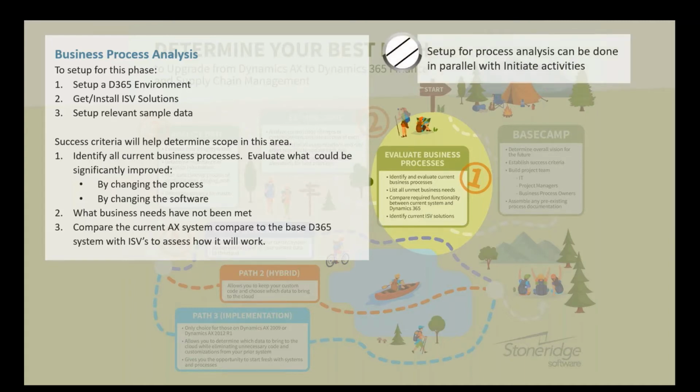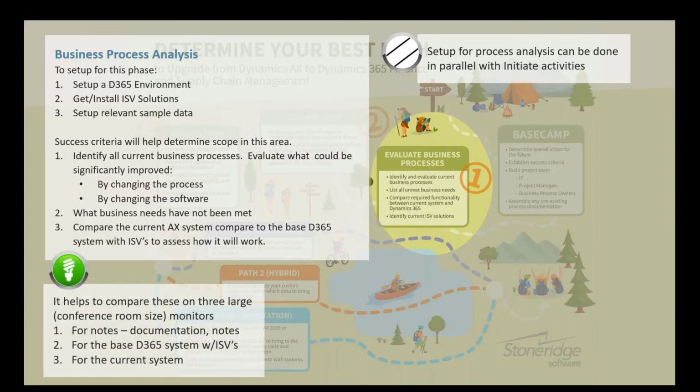The other thing to note here is that the setup, as we go through this particular process phase, can be done concurrently, meaning that when we start the base camp, or the initiate as we call it in our process, we can start setting up that environment immediately. Formally, we want to at least have it when we're going through the evaluation of the business processes, but at the same point, this can happen as we are going through the base camp process.